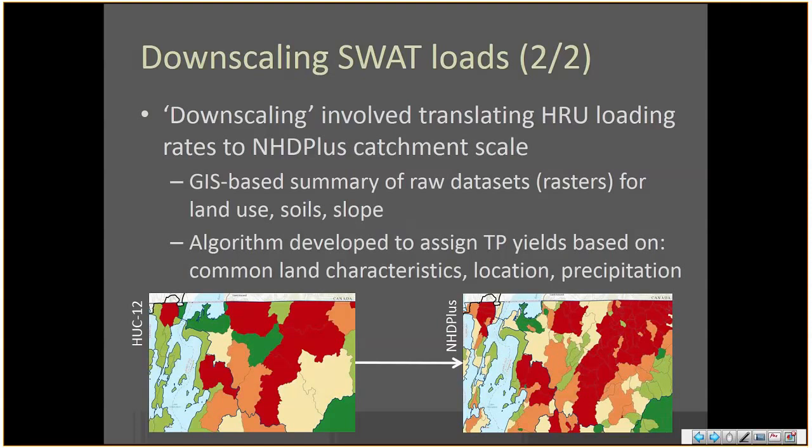What we did — and this is something Limnotech worked very closely with Philip on — we took the raw GIS data that went into the SWAT models initially, ran summaries at a finer scale, and then developed an algorithm that would essentially take the phosphorus loads from the original SWAT output and match those to different land use, soils, and slope combinations at the finer scale. There was a hierarchy of rules applied to make that happen. The loads represented in the Clean Water Roadmap are not identical to the ones in the SWAT model — they're a fairly close approximation, but not identical. We do feel they're reasonable estimates for the downscaled cases.